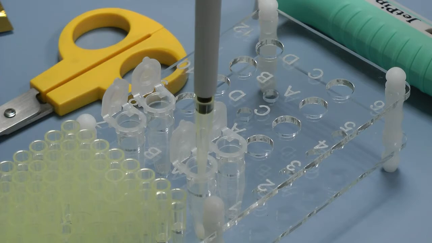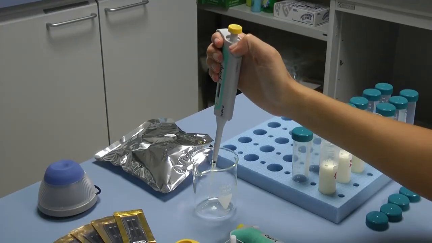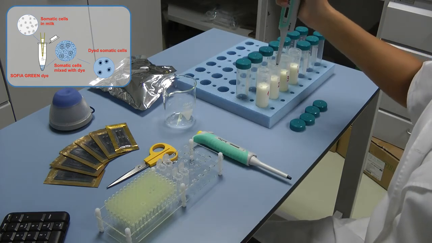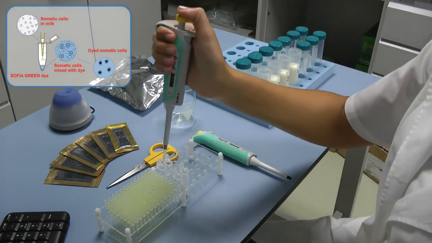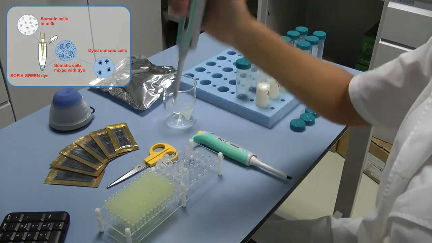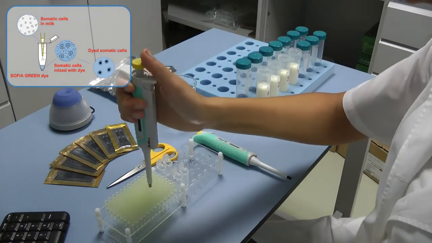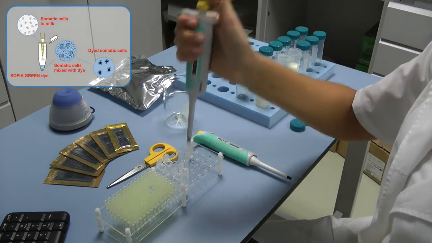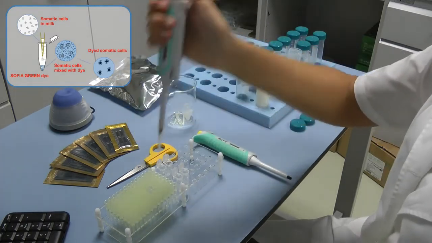Pipet reference solution in the open microtube on the rack by smoothly pressing the working button of the pipet from the initial position to the first stop. After a short period, press the button to the second stop. In this way, you'll empty the tip and will guarantee precise pipetting. Always pipet the reference solution without dipping the tip in the lyophilized dye.